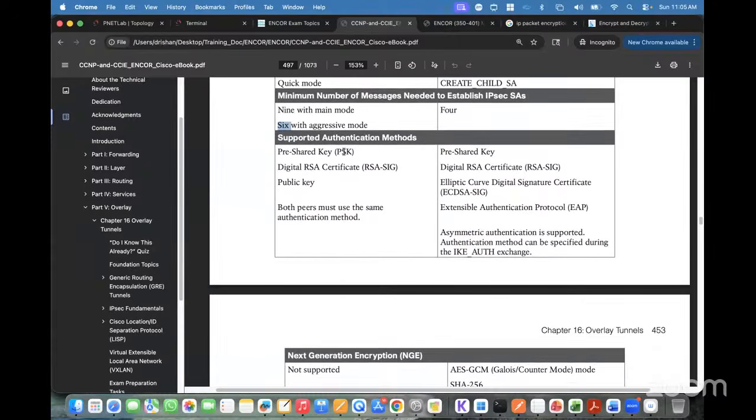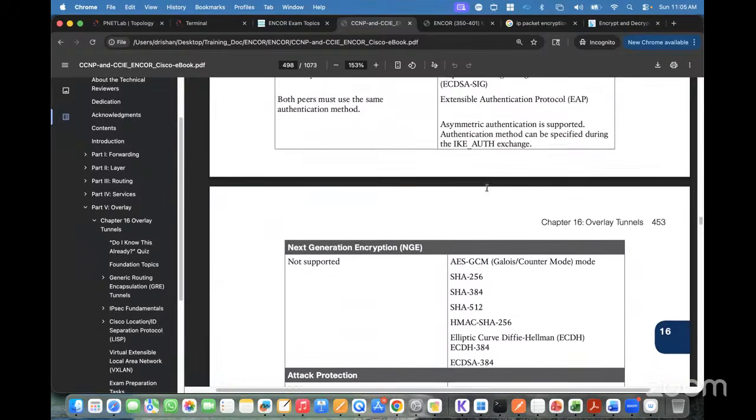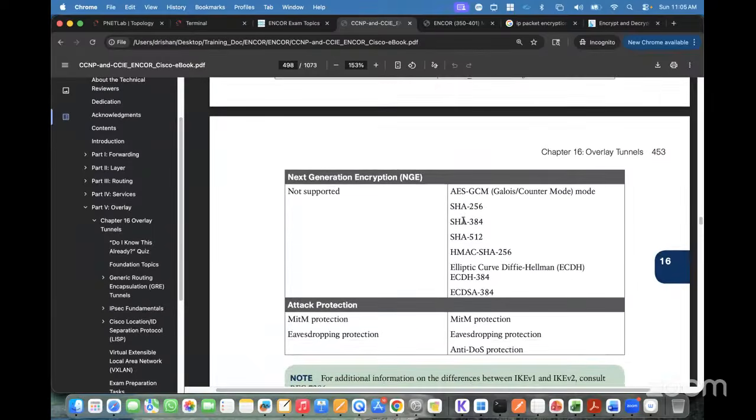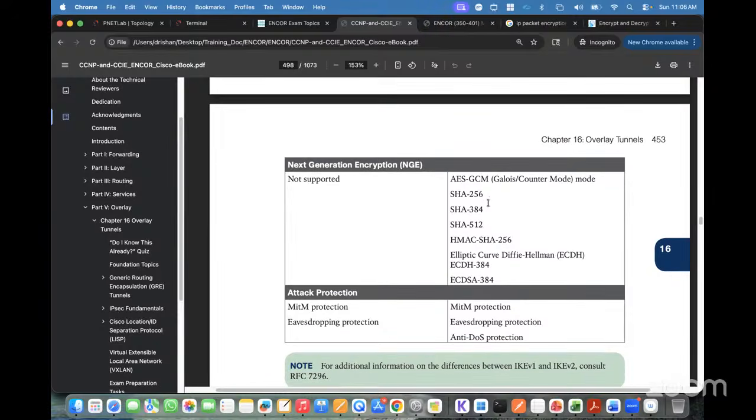And these are the supported authentication methods. IKE version 2 supports more authentication methods, advanced authentication methods. Next generation encryption is not supported by IKE version 1. This is going to be supported by IKE version 2.